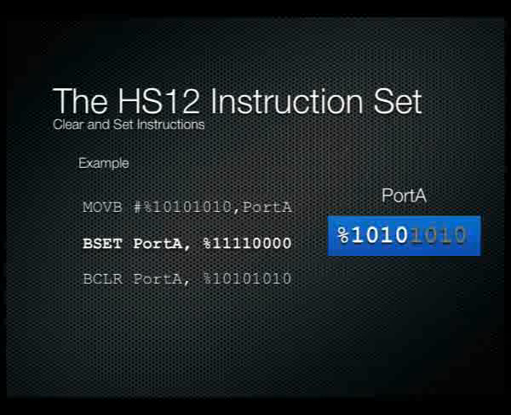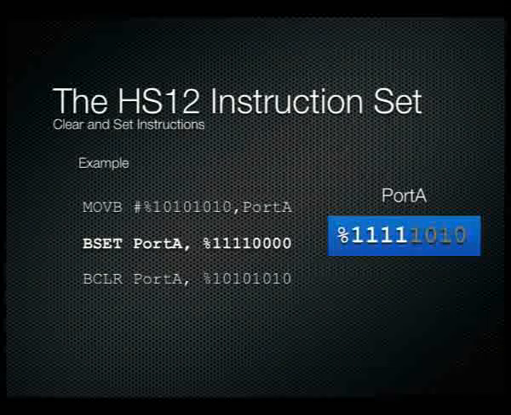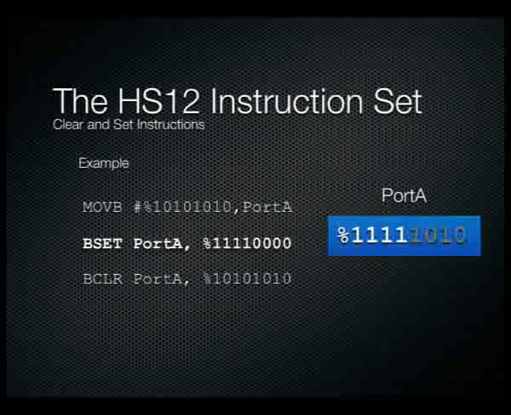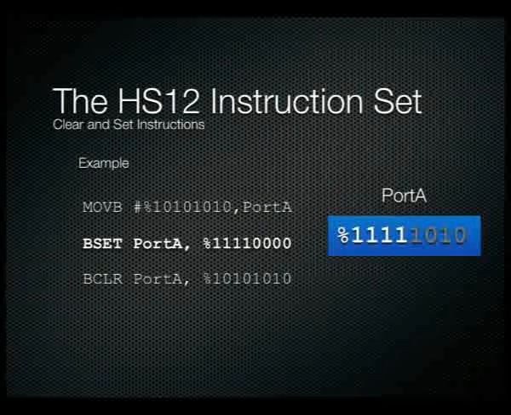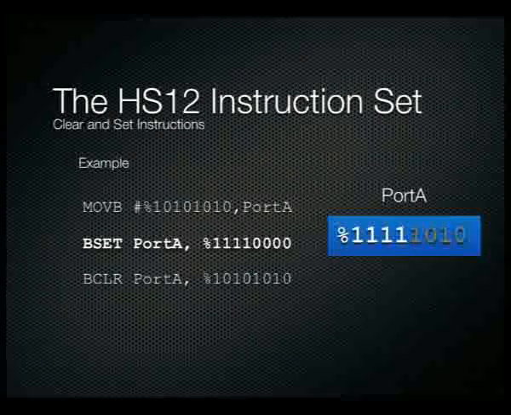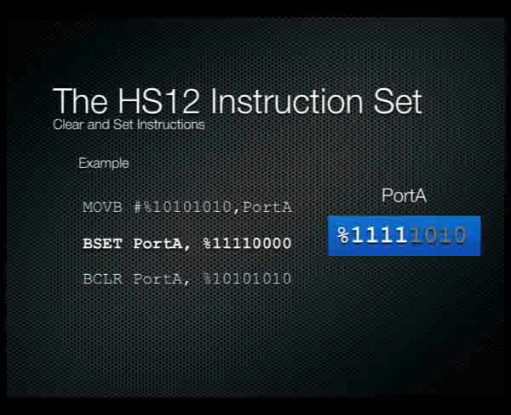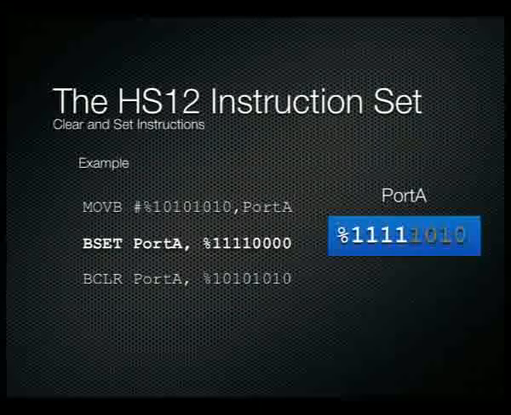Then you think, well, how do we want to change that top nibble? Well, it's a bit set command, so we want to change it by setting all those bits in the top nibble. And that's when it takes place. So the top nibble is now all 1s. The bottom nibble is unchanged; it's its previous value. One thing to keep in mind is that when you do a bit set, it's not going to zero the bottom 4 bits. It's going to leave them unchanged, but it will set the top 4 bits. Whatever you've got in the mask will effectively set those particular bits. So if your register was originally 0 and you did a bit set, then the resulting register will look a bit like you've done a move, but it's not. All it's done is simply set those bits that you defined in the mask.